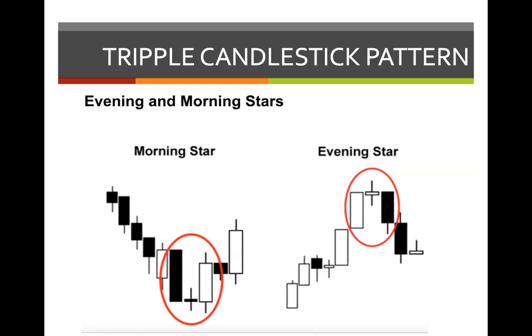At that level, you would see there are no more sellers coming into the market. The selling pressure would reduce, and maybe the buyers have not kicked in yet, but people are not selling anymore. So at that moment, in that particular time frame, you would see a candle like this form, which represents indecision. People are contemplating what to do next. If that happens, and the next candle you see is a green candle that is almost the size of the previous big red candle, and it forms this kind of U, that is a morning star.